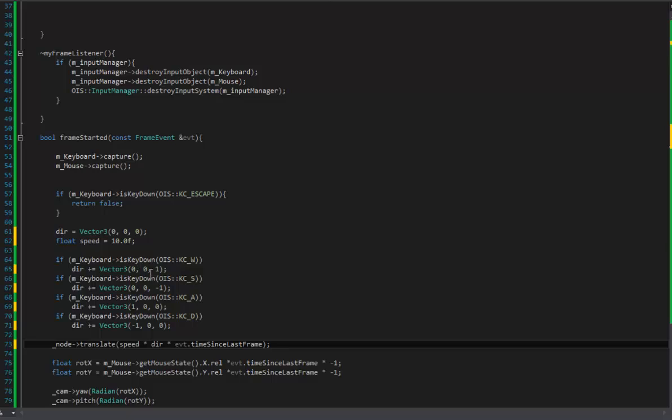If you're pressing W, it's going to be 0, 0, 1, so the character moves outwards from the scene on the z-axis. For S, it goes inwards to the scene, so a negative z-axis. For A, it goes to the right, which is positive x-axis. And for D, it goes to the left, which is negative x-axis. So I use -1, 1, 1, and -1 for my directions. Then I can simply multiply the direction that I created times the speed that I have, and that way we will set the directional movements. So now let's try this and see how it works.